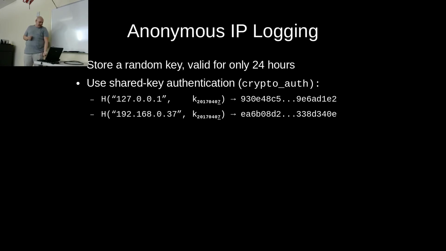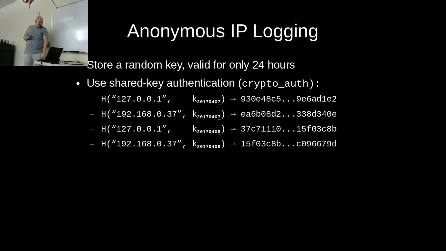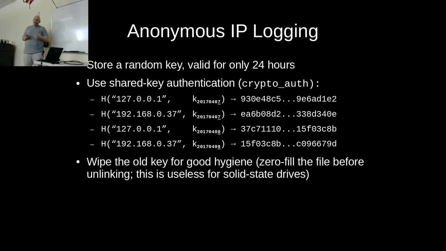And then you will use that on the IP address and store that. And you'll get these random looking values that I wrote as hex instead of binary. When the day ends, notice that the same IP address completely changes the hash value because the key is different. For good hygiene, you're going to want to wipe the old keys after 24 hours.